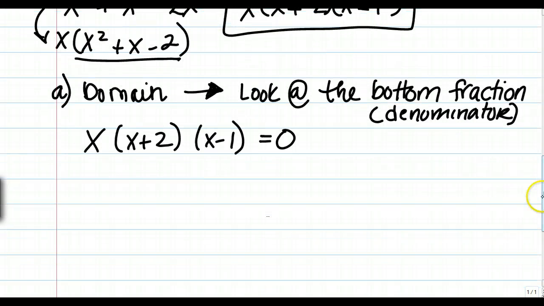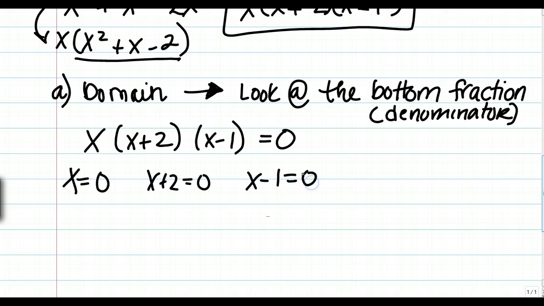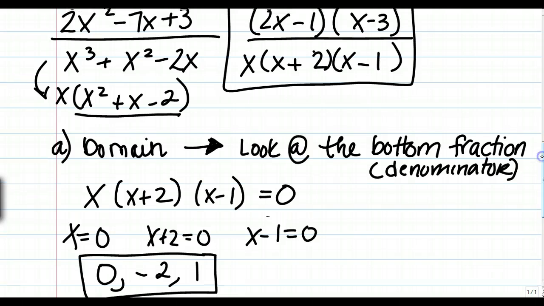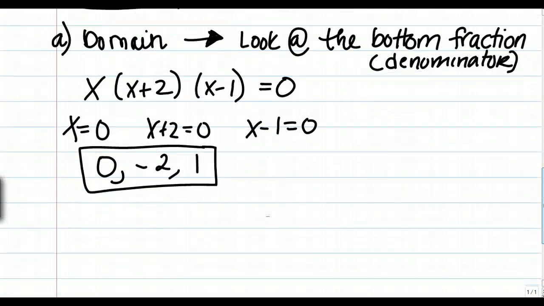We would look at x, x plus 2, x minus 1, and we would set it equal to 0. Now this is just like your chapter 4 test. If I gave you these, I'd say go ahead and set each of these equal to 0 to solve for x. So you'd have x equals 0, x plus 2 equals 0, x minus 1 equals 0. So your domain would be 0, negative 2, and positive 1. And I remember this being on your final, so make sure you understand how to find the denominator of a rational expression. And you'd have to look at your final answer after you crossed everything off and reduced it.